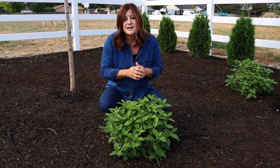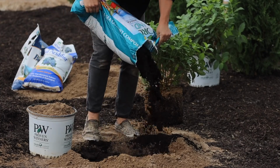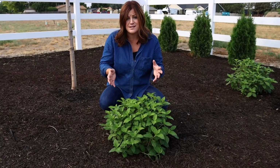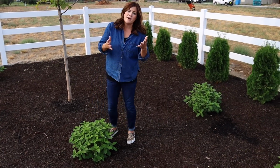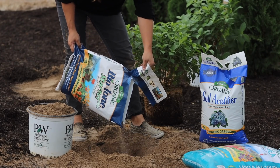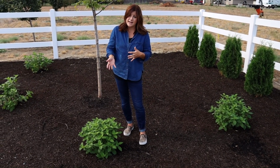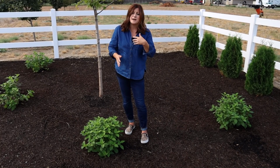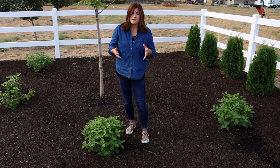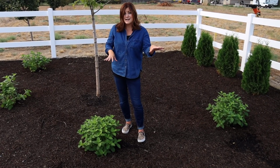And then I also added in some land and sea compost, which is a low pH compost. I think it's going to help condition everything down. So I just wanted to touch on that because I know you guys are used to seeing me use Biotone, which I also use. It's a good starter fertilizer, but I also added those soil conditioners in as an experiment to see how it would help the health of our plants. So it doesn't mean that you guys necessarily need to go out and add all those things too. We're just trying some experiments so you can kind of follow along and see how these do.